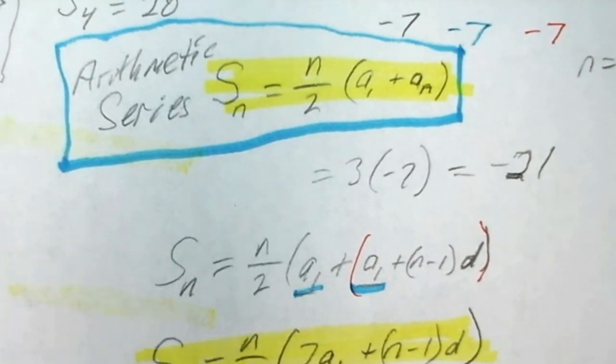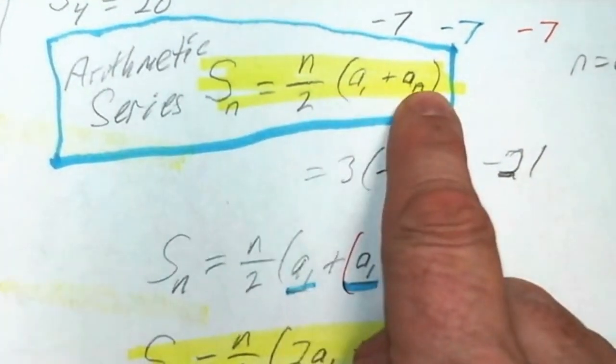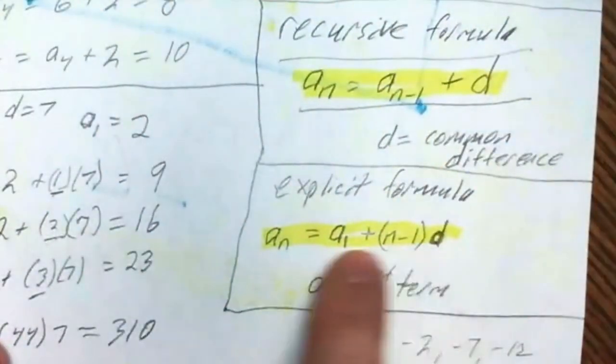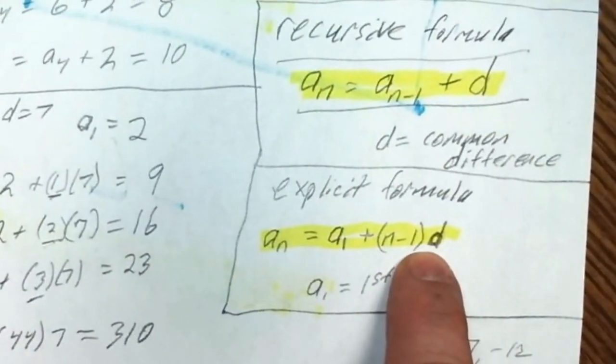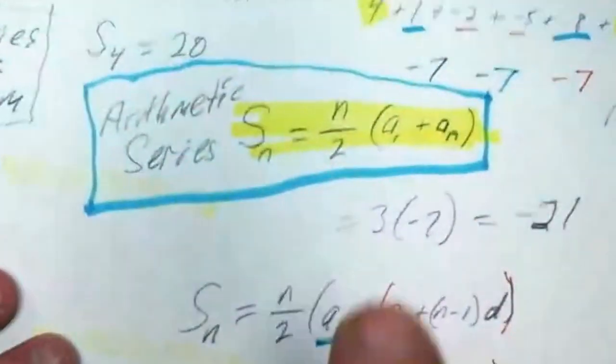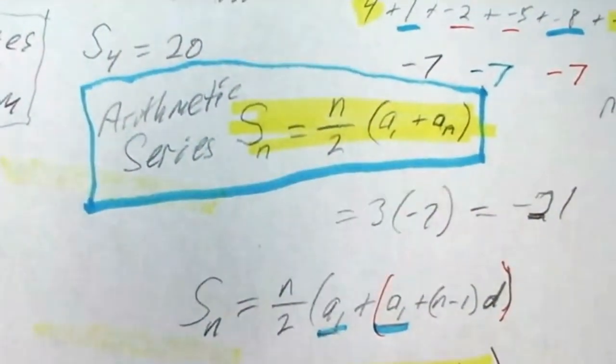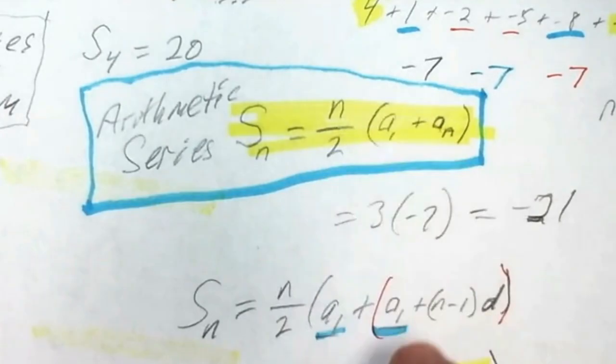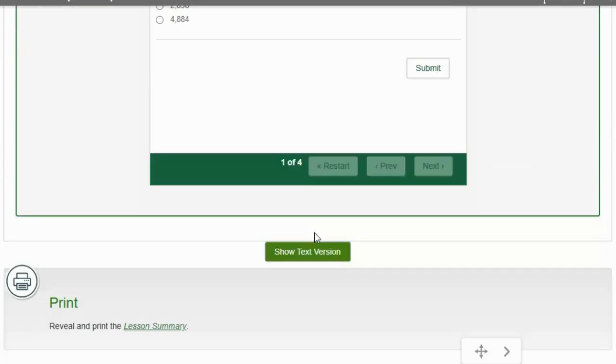Alternately, if you don't like this, if they don't give you the last one, just go back here, use this formula, figure out what the last one is by yourself, and use this one. But that is an alternate formula if they don't give you a sub n, because you should have a sub 1 anytime on the sequence there. All right, let's see if they give us at least one example that we can play with here. Yeah, they give 4 practice ones.